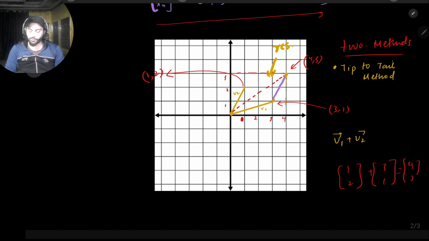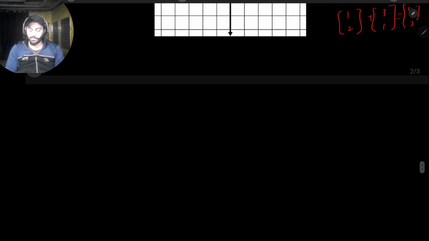Graphically, you also saw that we took this vector v2 and shifted it over here, so that its tail was placed on the tip of the other vector in order to compute the addition. This is called the tip to tail method if you want to see it graphically. There is another method called the parallelogram method. This is for when you have vectors in visual format, but mathematically you just add them component wise.